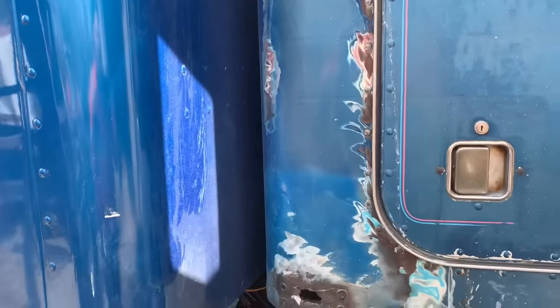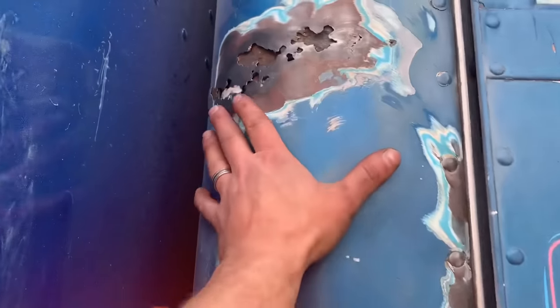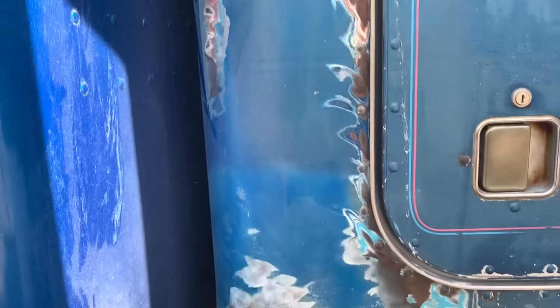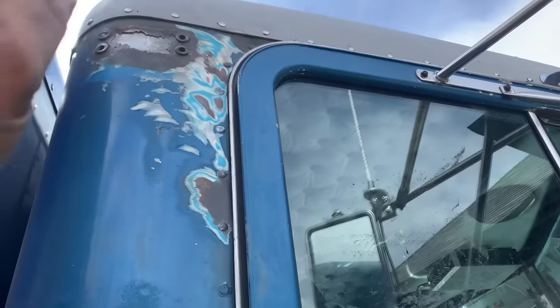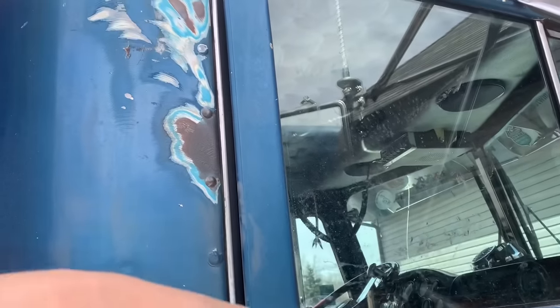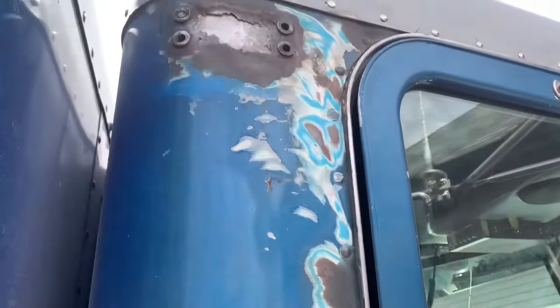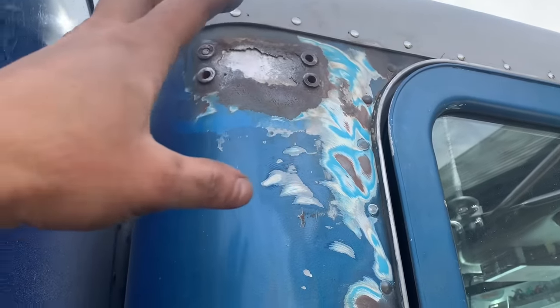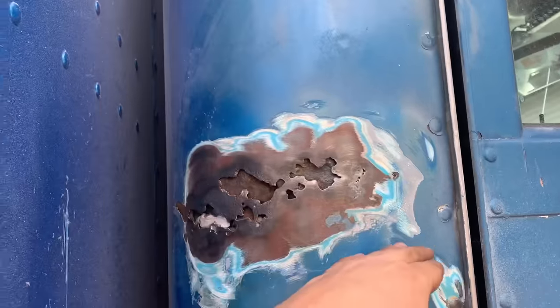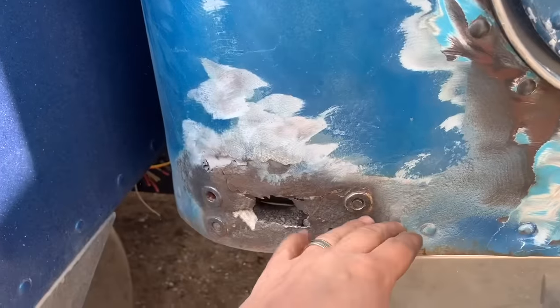Oh, I knew once I started peeling back the onion of the old cab here, we were gonna have some surprises. So Peterbilt, in their wisdom, just like with their roof caps, elected to put steel over an aluminum frame. That is why this is just rotting out. Now, if you recall from the first episode when I started this whole project, this window was about a third open, so water was pouring in. And of course, the roof was leaking like a sieve as well from giant holes. So water was just going down this wall, and there's a platform here, so water was obviously sitting there, and that's what rotted that out. And then it went all the way to the bottom and rotted this out as well.